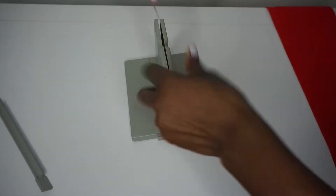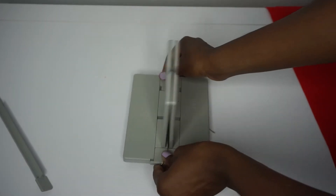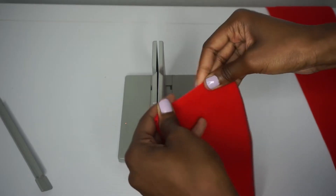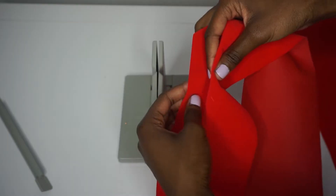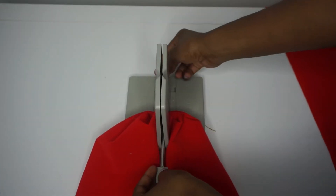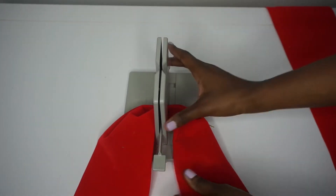First thing you're going to do is fold your bow wire in half and place it down in the center of your bedabra. Take your long 60-inch piece, fold it in half to find the center, and with the right side facing up, use your crease — fold it in half and bring the front and the back up and scrunch it down in the center, just like that. You don't have to make this tail as long as I made mine, but I thought it would look so cute. You could definitely make it shorter.